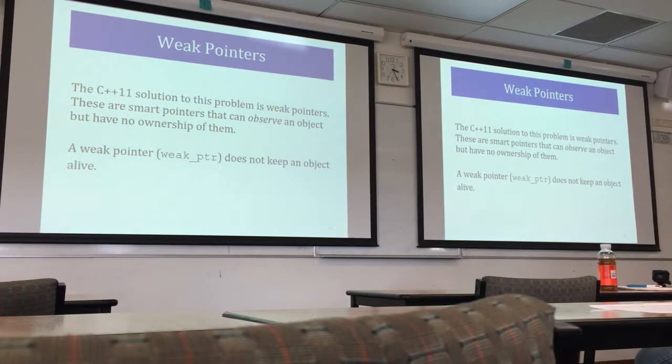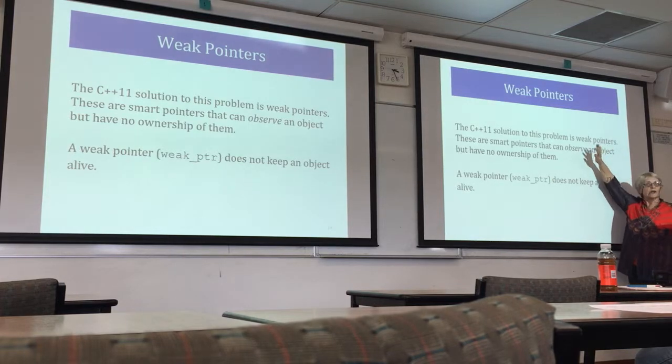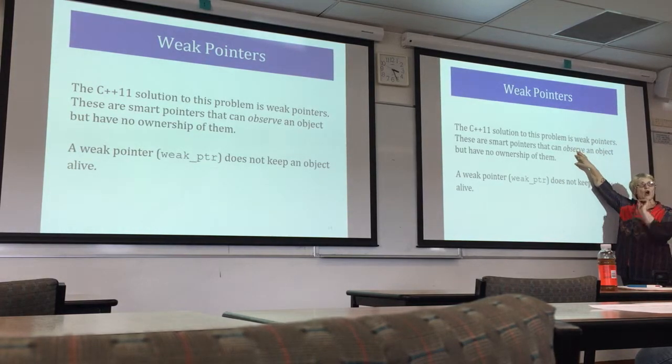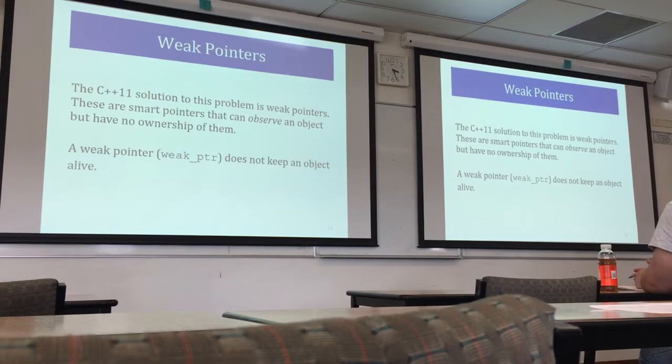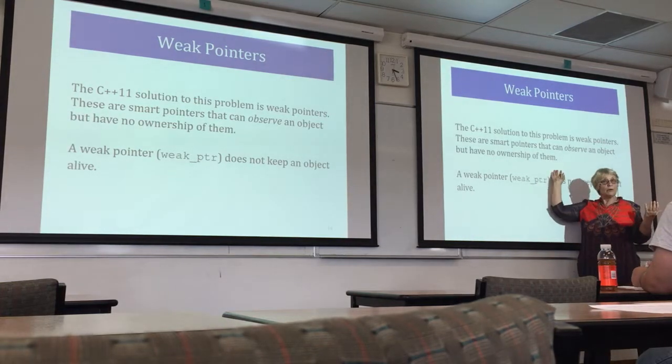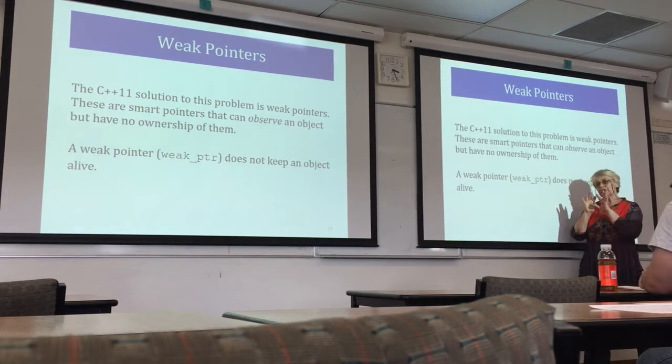The solution provided by the committee was to introduce what is called weak pointers. They are not owners of the memory, they are observers. They are quite limited in what they can do, you will see. They have no responsibility to delete memory because they don't own anything. They just can tell you if an object is there or not.